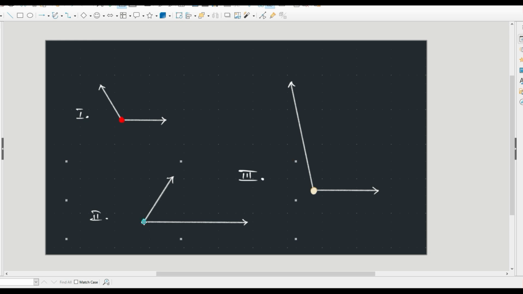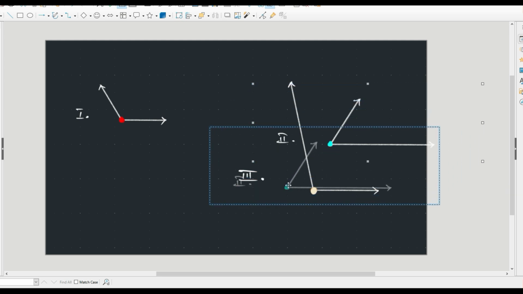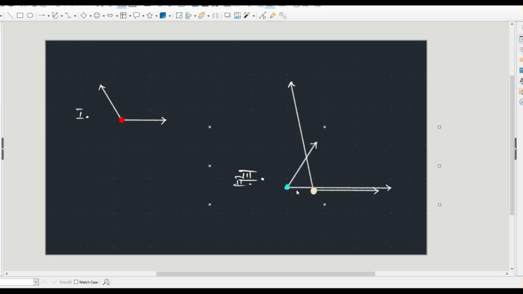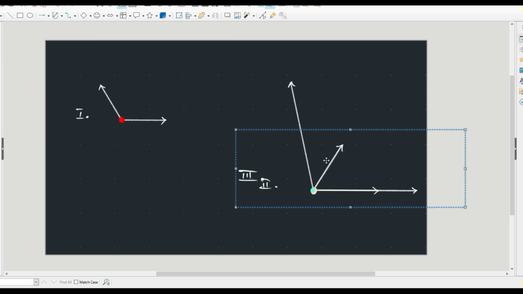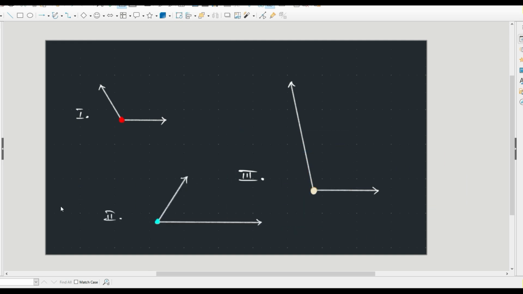Again, what is the process? Yes, take the angle. See to that the arms are overlapping. Is that a process? No. First is we will overlap the vertex. And then check if the arms are overlapping. Yes, clearly the arms are overlapping. So here this particular angle is the smallest. Let me drag it out. And so second angle is the smallest. So in ascending order, it will be second angle, third angle, and the first angle. Okay, that's how we can compare.